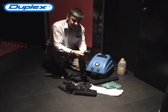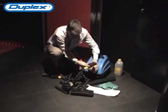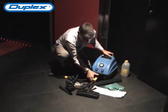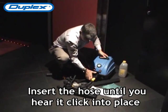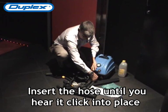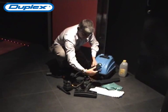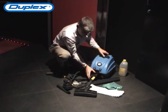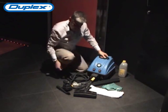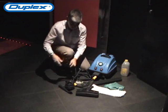First, we plug in the actual hose connector. So here's the connector, and then we lift up this flap and just push it in quite firm, which locks it into position. To unlock, there's a little plastic piece that unclicks it, and just pull it straight out. But first we put it in quite firm and get that latch over. Now we're ready to connect onto the hose, the tools.